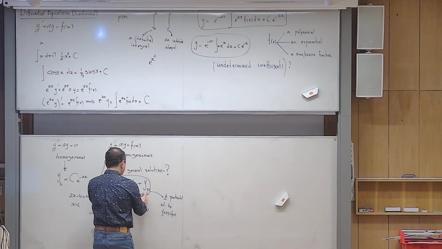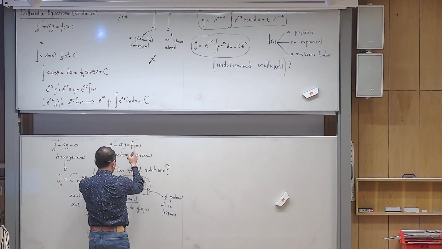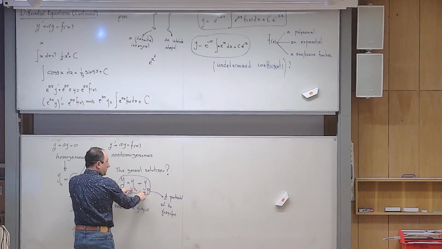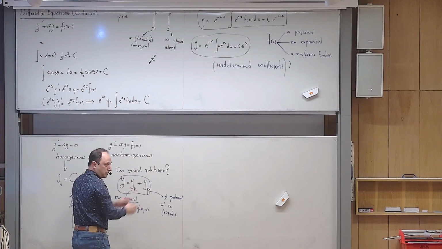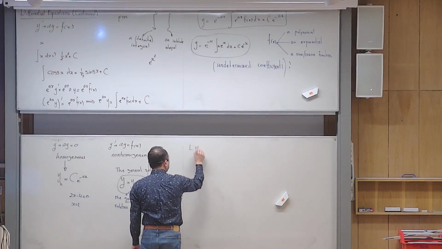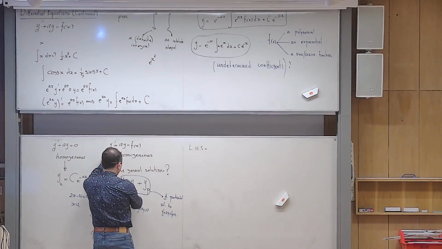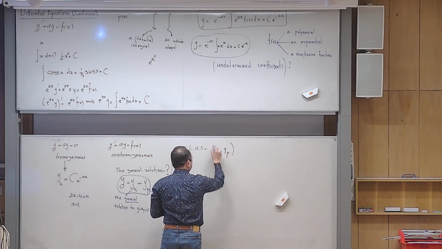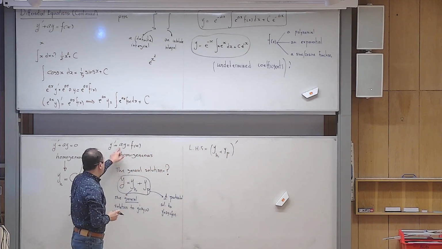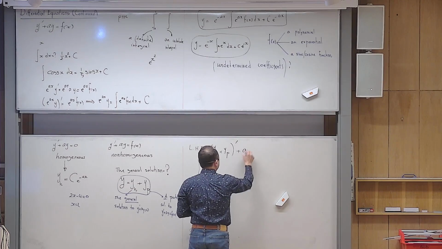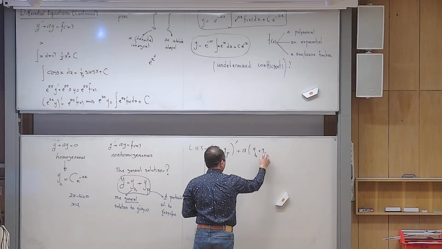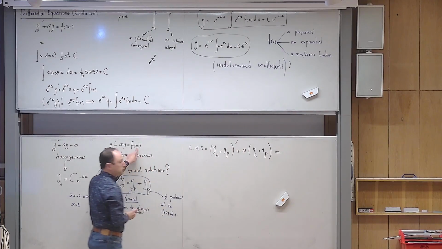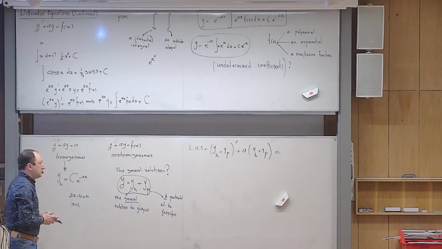What we want to show is that this is a solution to this differential equation. So what does it mean? Instead of y, I take it off and then put this in. And I start from the left-hand side, hopefully I can reach the right-hand side. Okay, so let us start. So the left-hand side is equal to, instead of y, I put y sub h plus y sub p, prime. Yes? Plus a times y, but y is still the same. Yes? And I want to simplify that with the hope that I can reach f of x, which is the right-hand side. Okay, but I want your help.